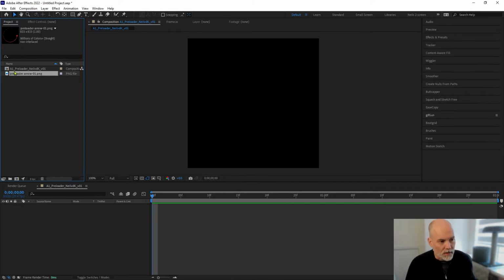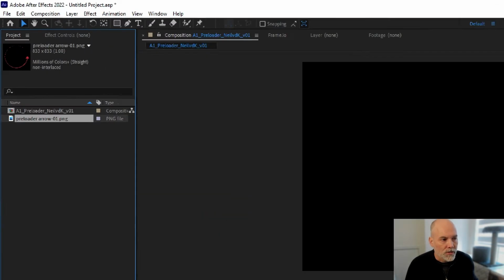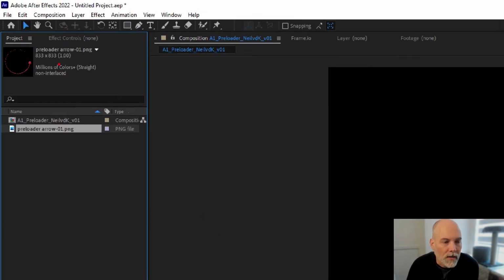Now, if it's highlighted in your project window, you'll see that we have some information about it. It's 833 pixels wide and high, but you'll also get some other information. So we know that it's a good high quality image, but you'll also see this little plus sign, and what that means is that it has transparency baked into it. The straight you don't need to worry about.